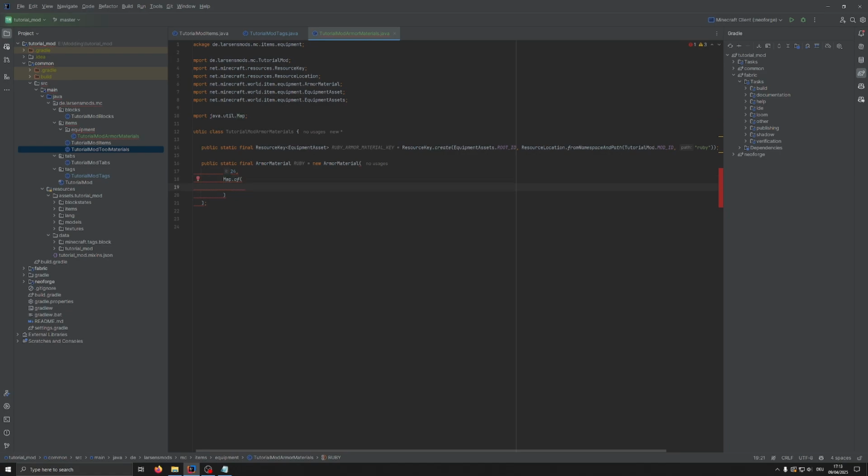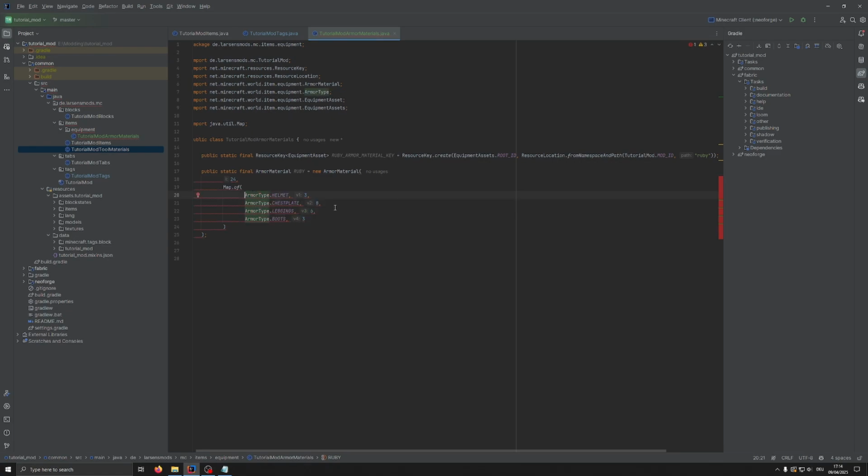And now we need to put in for the different types of armor this material is suitable for the respective values. These are the same as the diamond armor, so I just copied them. So as you can see, for a helmet we have a 3, chestplate is 8, leggings are 6, and the boots are 3. The next thing we need is again the enchantability, 12, as we did in the last episode for our tools as well.